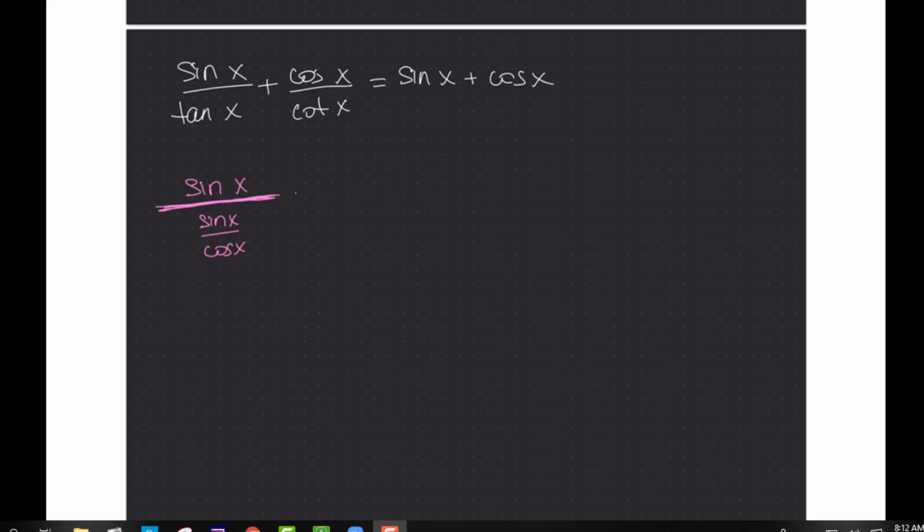All right, we gonna keep going? Yeah. All right, so what do we want to do with that second piece? Kind of the same thing? Take cotangent and do the cosine over sine. Cosine over sine? Yep. And hopefully we can get it into a nice little easy sine x plus cosine x, right?